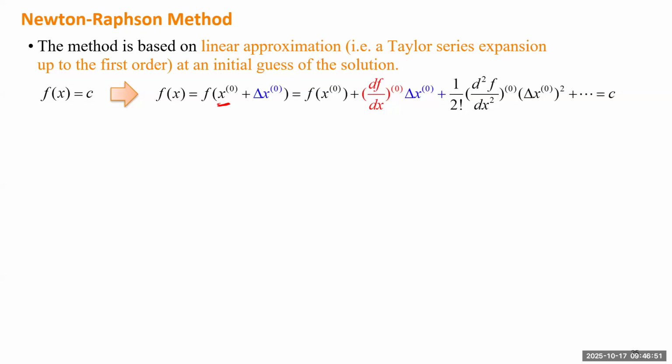Then the actual x will be the initial estimate plus some update, some deviation, some change. So Taylor expansion says this can be approximated by the function value taken at the initial estimate. Then there's a linear term. There's another term, a second order term, depending on the second order derivative. And you just keep doing that. Finally, it will approach or converge to the true value of the function.